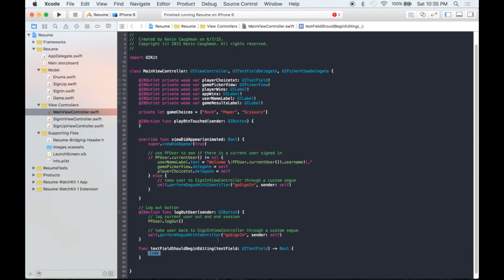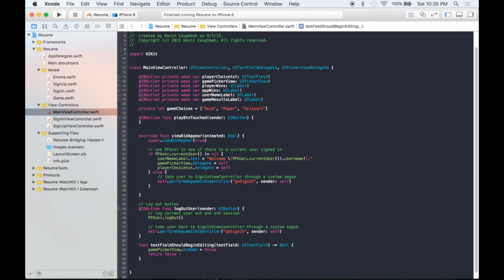And then the code that we want to type in is game picker view dot hidden equals false, and then return down and return false for this function. So what this means is, did the player click on the text field to begin editing? If so, we're going to display the picker view and allow them to select a choice from there.